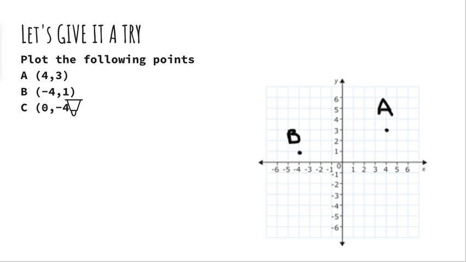Okay, and then lastly, we have this point, which is point C. I'm going to start with my x value, which is 0. A lot of people get confused when they're learning this. Well, what does 0 mean? If you have a 0 point, it means you do nothing. So I start at the origin. I'm just going to stay there on the x. Now, next, I am going to go to -4 on the y. So that means I'm going to stay at 0 on the x. I'm just going to move down 4. 1, 2, 3, 4. Anytime you have a 0 value, that means you're going to be right on the line on one of your axes. Okay, so there is point C.